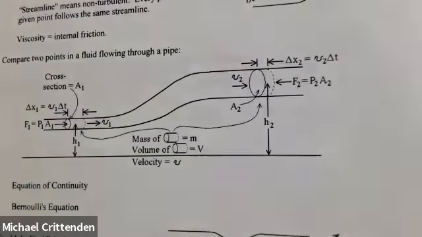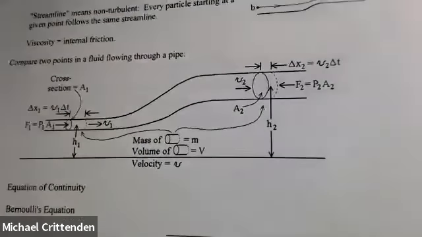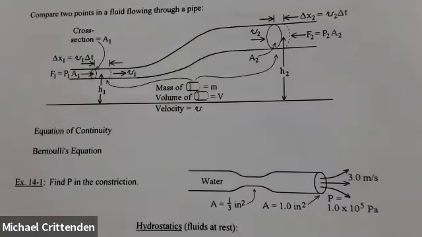So we are going to restrict our attention to this. Streamlined flow is relatively simple. It's been well understood for close to 300 years. Turbulent fluid flow is very much still a topic of current research today. A lot of progress has been made in the last several decades as very powerful computers became available. And also, I mentioned that chaos theory is a relatively new branch of mathematics, and that has shed some light on things also.